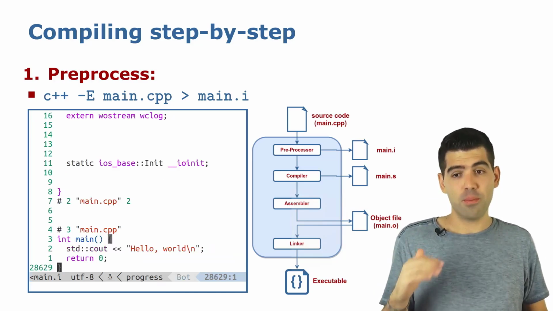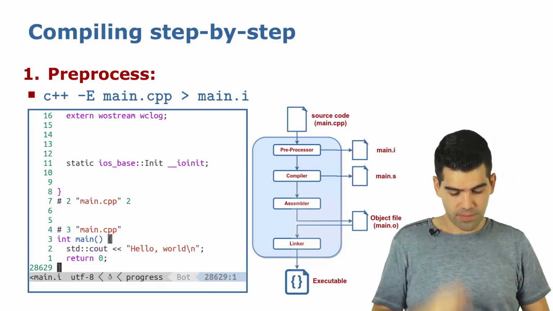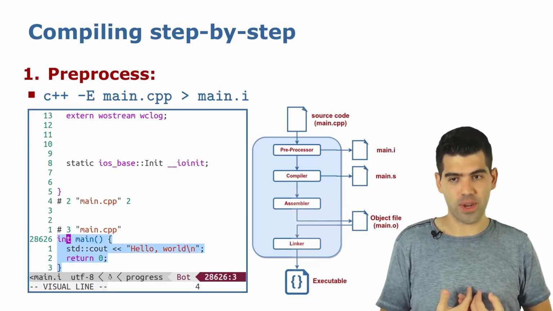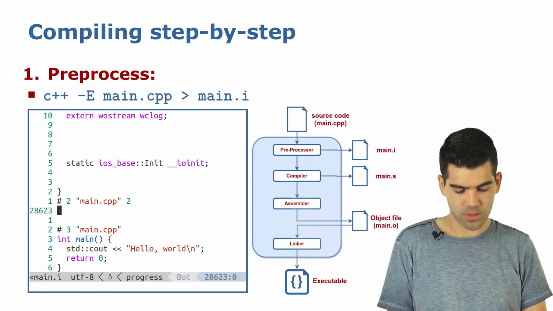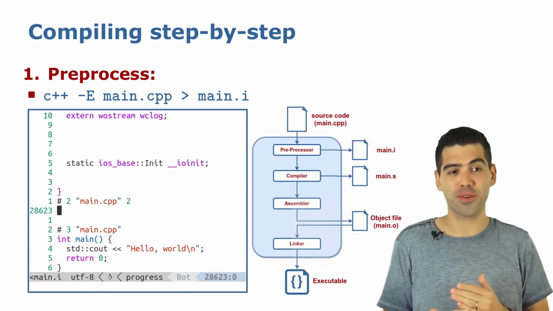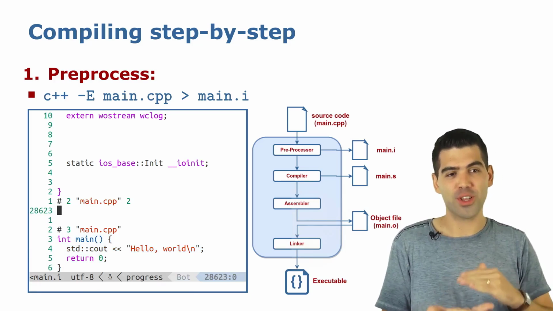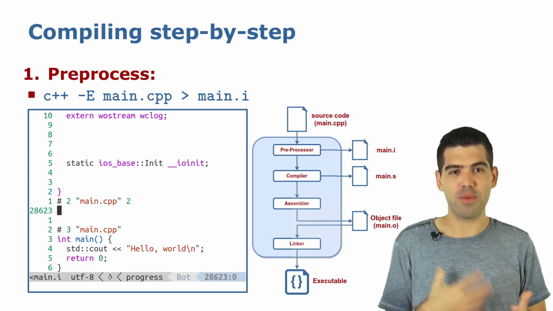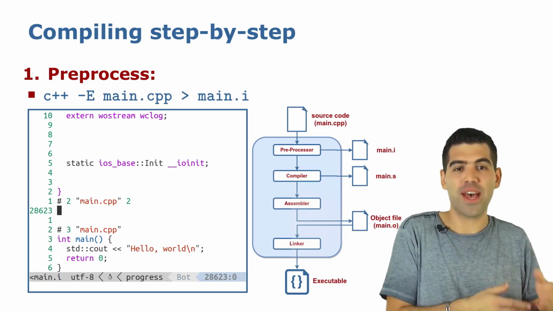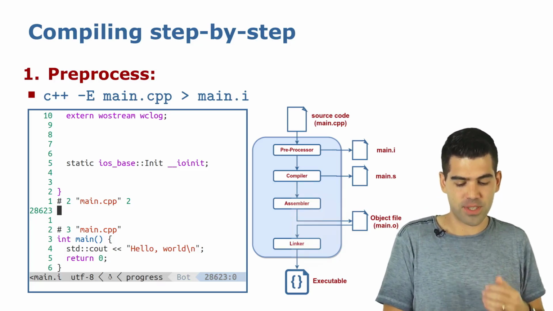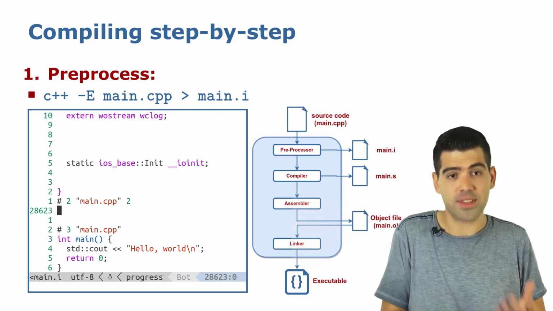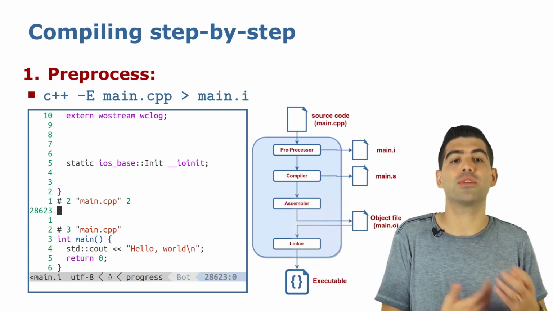And if you pay even more attention, if you go to the bottom of the file, you will see my C++ program running here. But also, the include statement is not here anymore, because it got replaced with all the header file that we just got from iostream. So this is how it looks, the main.i, that is a preprocessed file after the preprocessing step. So far, you cannot run it.